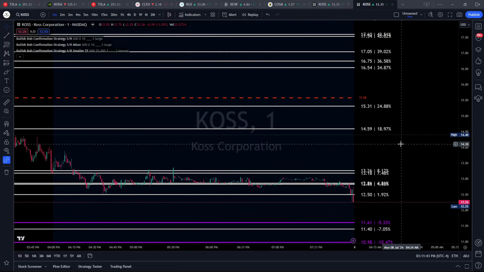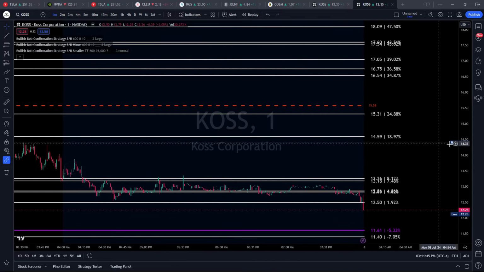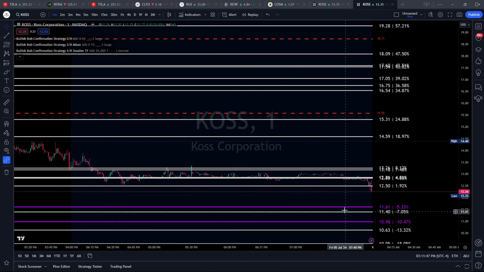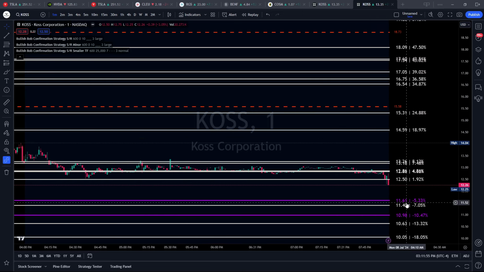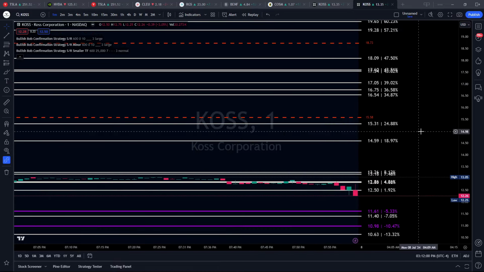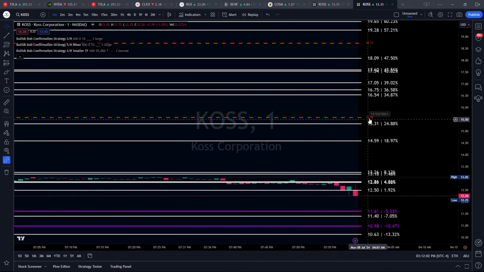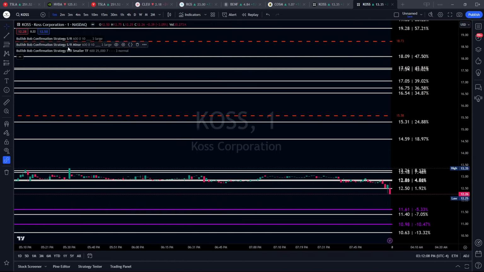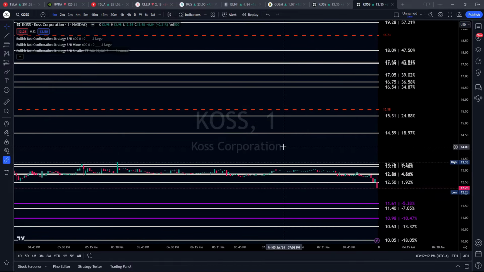And these are going to be predetermined resistance levels. Now you can see we have different colored lines. We've got the purple, we've got the white, and we've got the red, and those are the different indicators that we have here. And we have them color coded, as well as you'll see on the side we do have a difference in the number. Right now the market's closed, so you won't see it, but when you zoom in and out, this number here will change and move in and out at times. But you can change that in the settings, but that's not the scope of this video. We're just going to go over my layout.